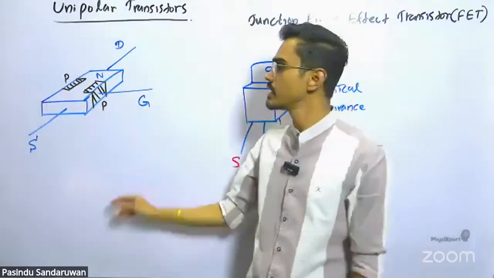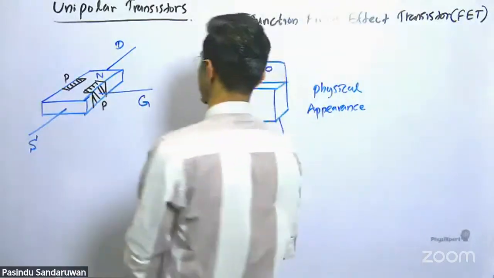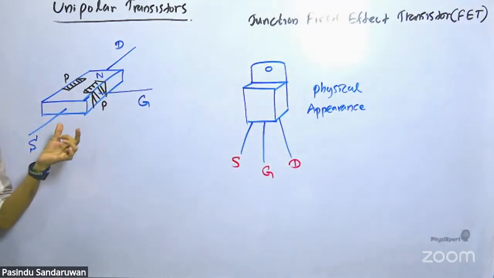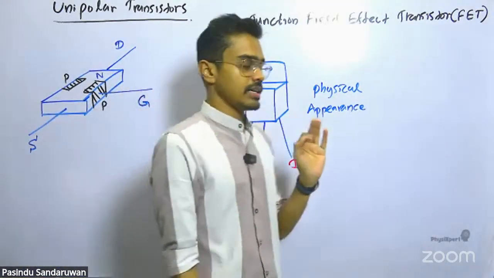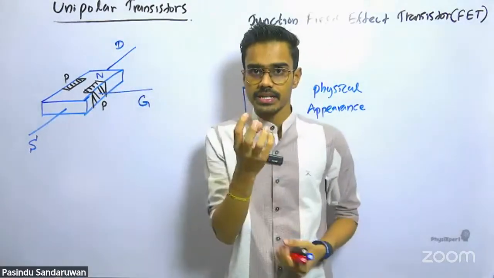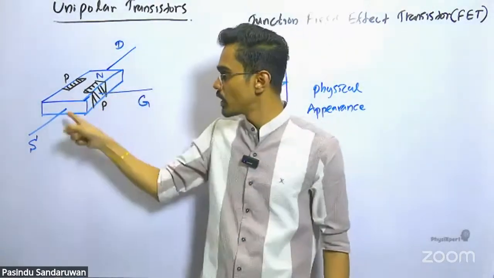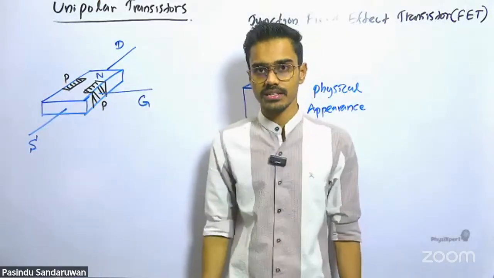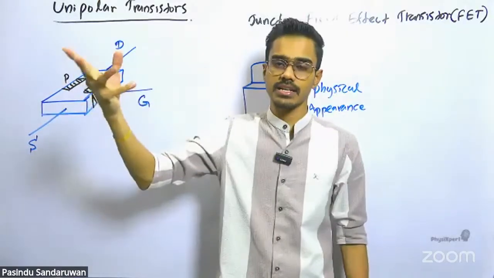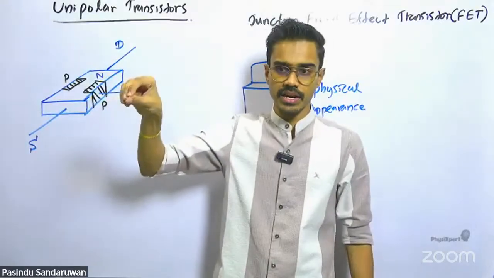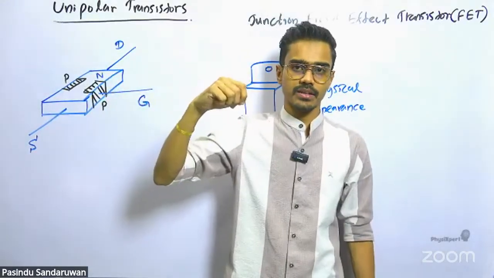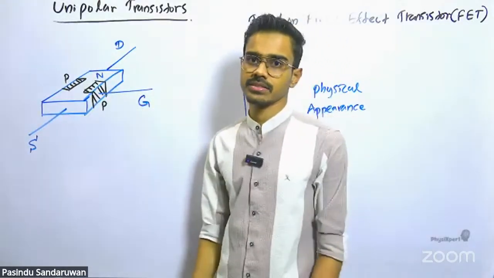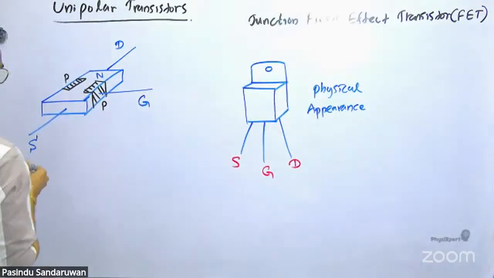Only one PN, right? Okay, then this is called the N channel. This is how the channel is labeled. The semiconductor type of the body always goes as the name of the channel. If the body is N, this is N channel. If the body is P, that is P channel. Main body is the type of the FET.